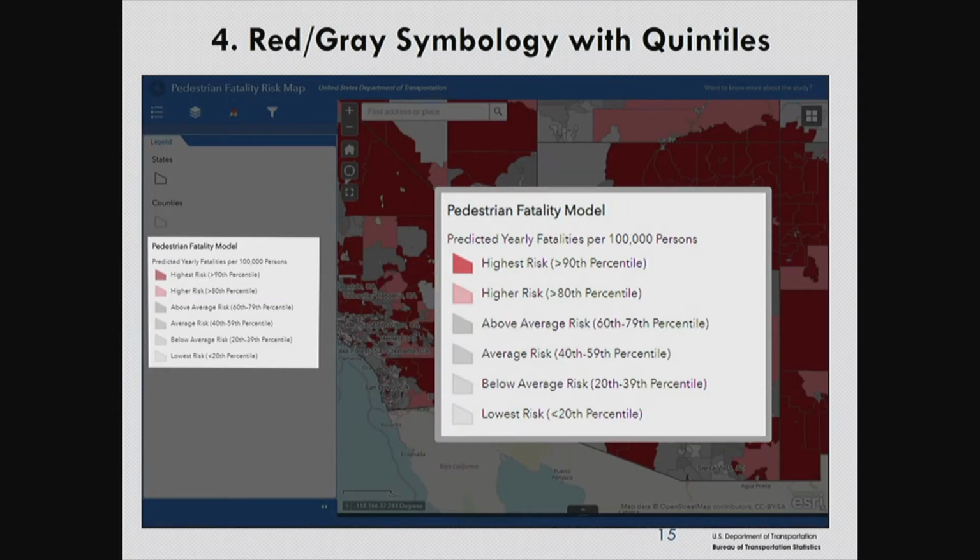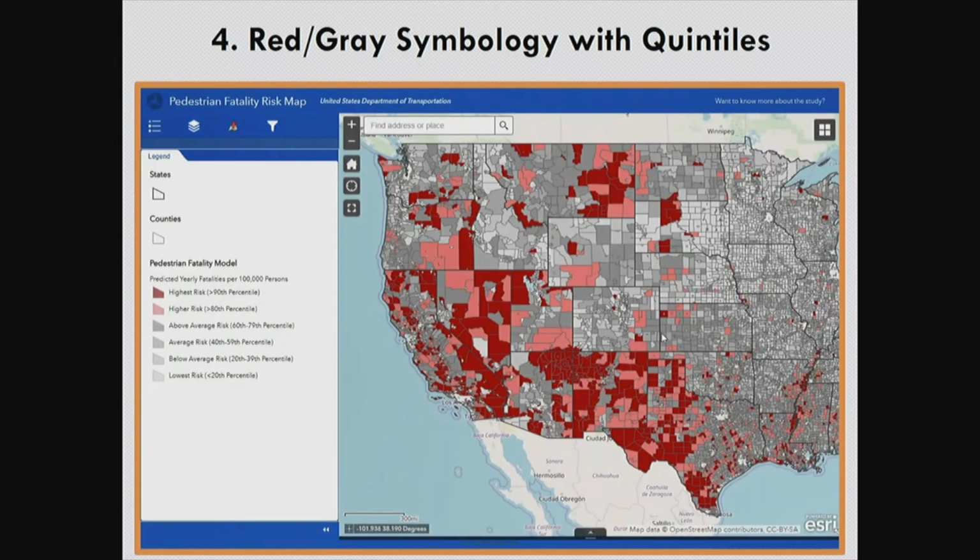The symbology was carefully chosen in order to accentuate the areas of highest pedestrian risk according to this model. Now we show the actual statistic. The actual output of the model was predicted daily fatalities, but the legend itself doesn't actually reference the specific fatality numbers within the actual values themselves. Instead, we reclassified the value for individual tracts into percentiles, and then decided to highlight the top two, above 80th percentile and above 90th percentile. And so again, this really helps to accentuate parts of the country where this model, according to its input parameters, has decided are the areas at greatest risk for pedestrian safety.